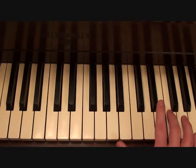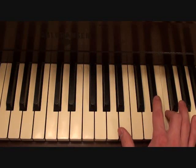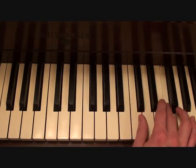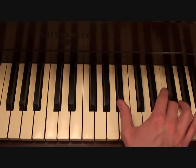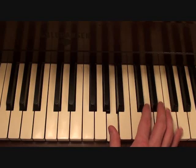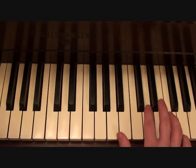You're going to start here on an F. You're going to go E-flat, G-flat, F, D-flat, F, D-flat, F, B-flat, A. So once in rhythm, it should sound like this.